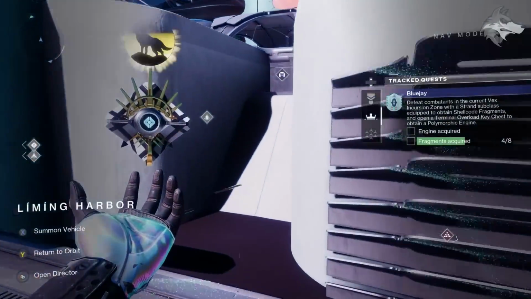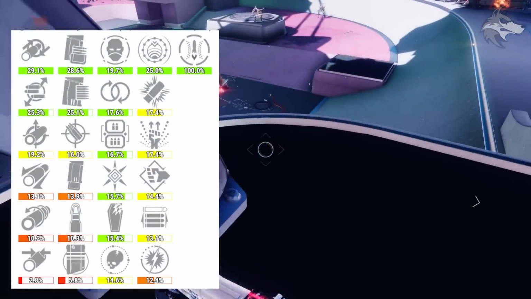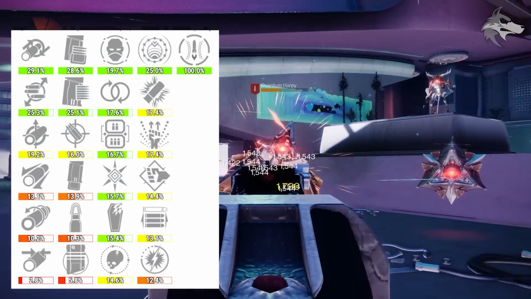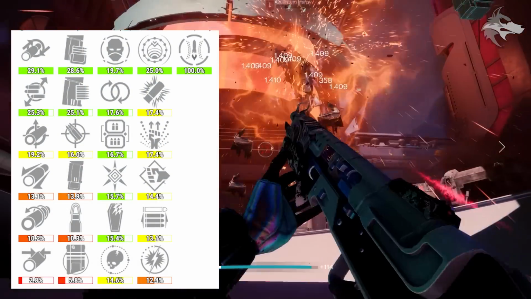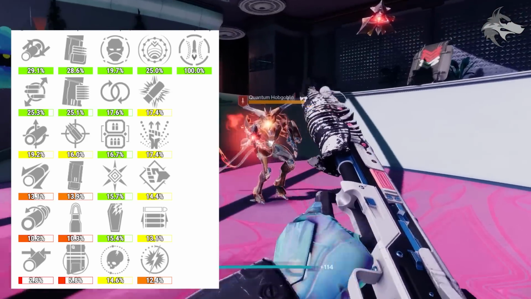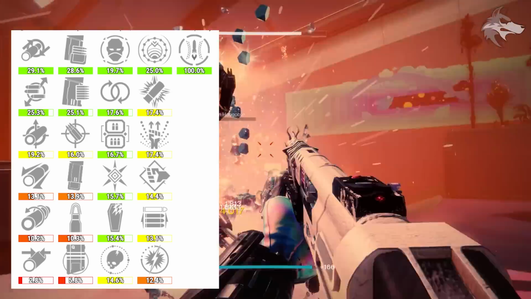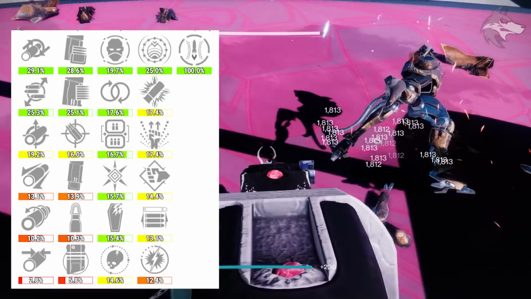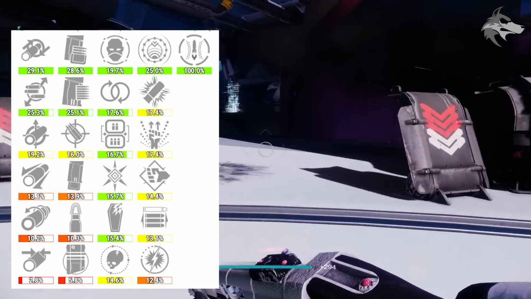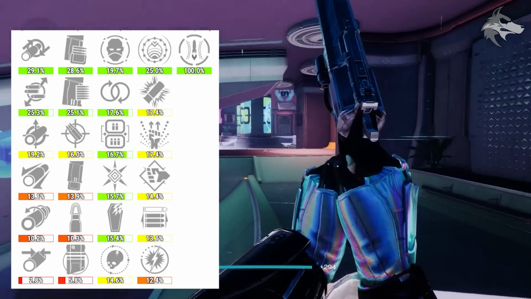Next though there is the Basso Ostinato, and this shotgun can drop from Terminal Overload in Ahimsa Park. It's a rapid fire frame void shotgun, and in the first trait slot we can get Well-Rounded, Lead from Gold, Envious Assassin, Grave Robber, Perpetual Motion, or Shot Swap, with the second slot able to roll Destabilizing Rounds, which again allows final blows to cause nearby targets to become volatile, but it additionally has options of Trench Barrel, Pugilist, 1-2 Punch, Opening Shot, or Adagio.